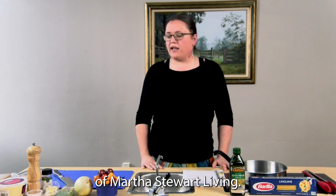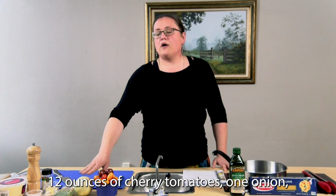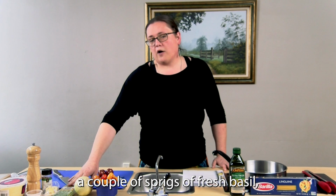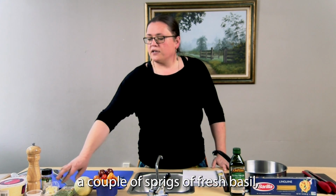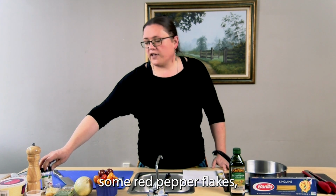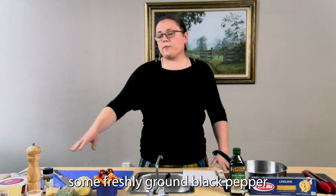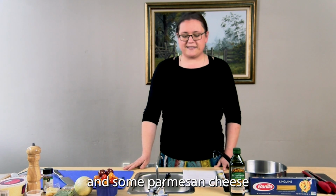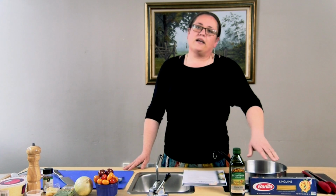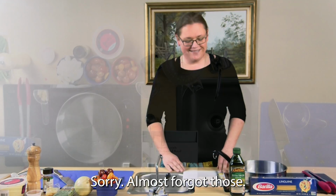Martha Stewart Living. We will be using 12 ounces of cherry tomatoes, 1 onion, a couple of sprigs of fresh basil, 4 cloves of garlic, some red pepper flakes, some coarse ground salt, some freshly ground black pepper, and some Parmesan cheese, along with linguine and olive oil. Sorry, I almost forgot those.